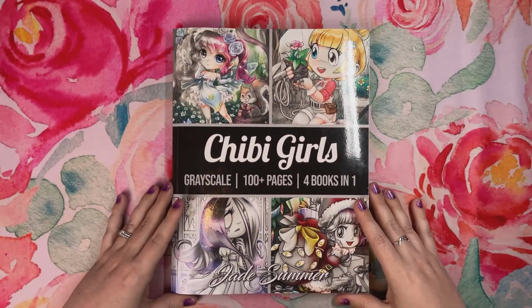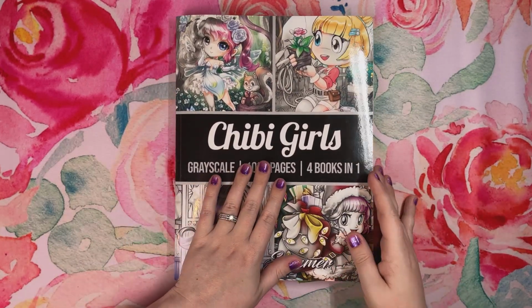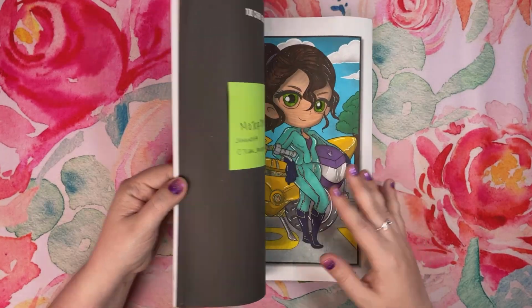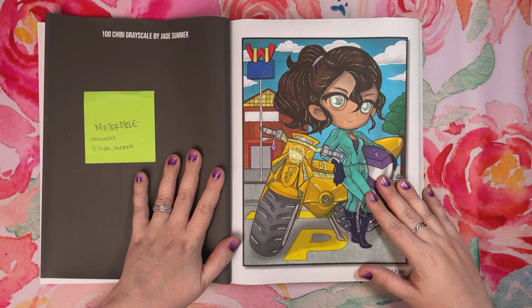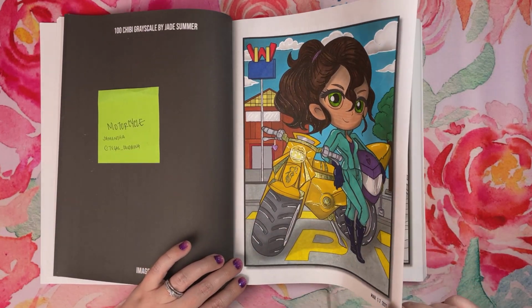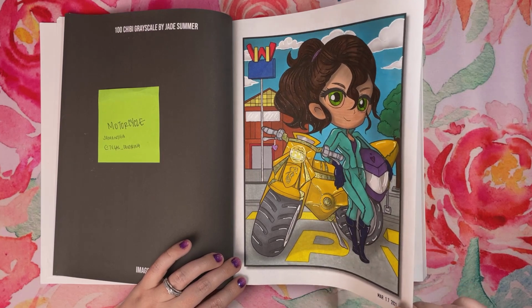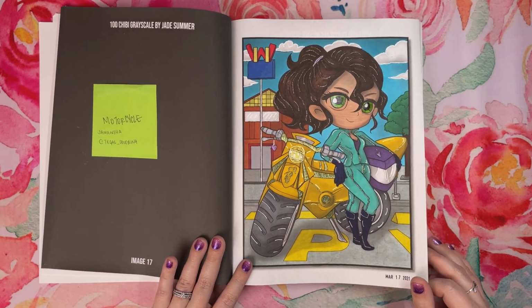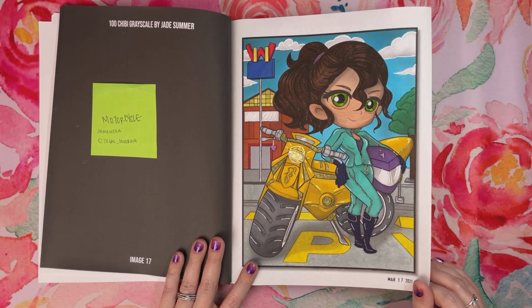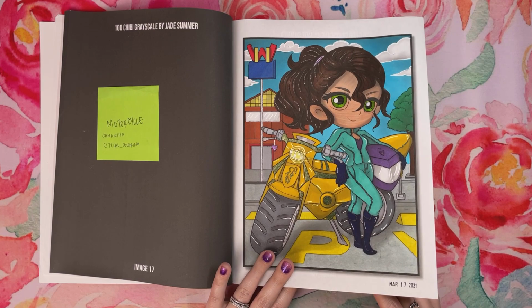Another Jade Summer book. This is probably one of my absolute favorite Jade Summer books, my Chibi Girls Grayscale. I did another buddy color in here. I did this one with Samantha, who's at Text Gal Coloring on Instagram. And yeah, look at that shine. I chose some random colors to do. I kind of picked out a color palette with the motorcycle, like this purple and teal and yellow.